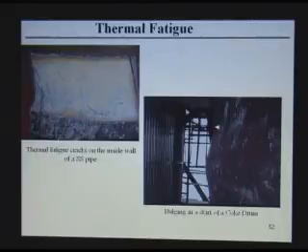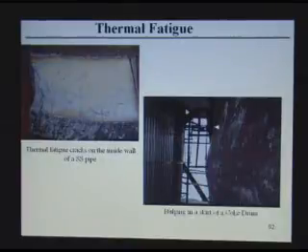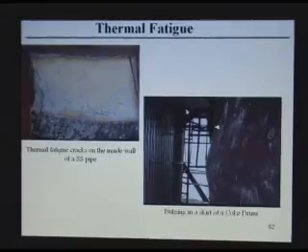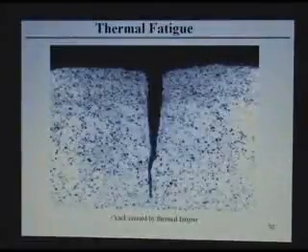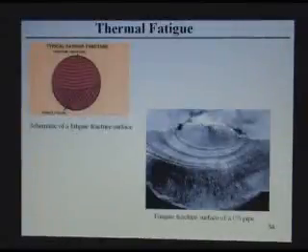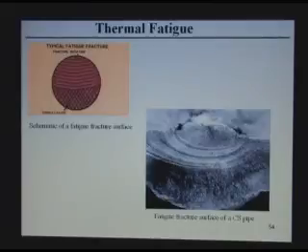coke drum in a refinery where it bulges because the coke drum sees a lot of cycles. Every day it goes from high temperature and then goes to quench to dump the coke and so on. So it sees a lot of thermal cycles and causes this phenomenon. This is the microstructure of a crack. Again, another fatigue example, thermal fatigue. Gradual cracking and then all of a sudden shattering. And the same thing here.